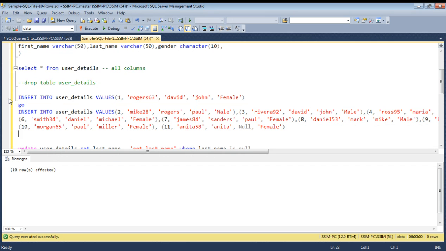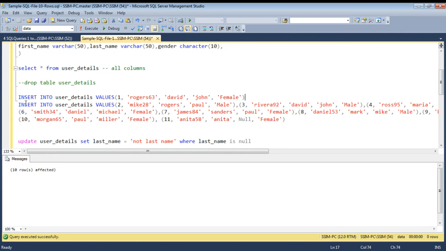Why GO? Like I said, a full stop is used to differentiate paragraphs. Likewise, a batch means this whole set is a batch and this is another batch. So GO differentiates between two batches. It's optional. Even if you put it, it doesn't affect anything. Do you want to see this?